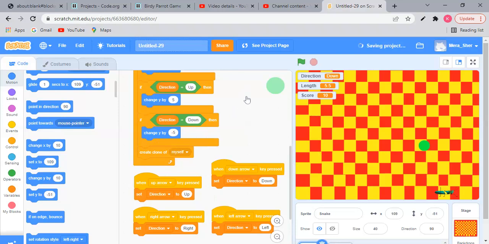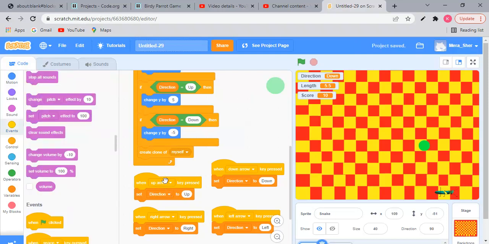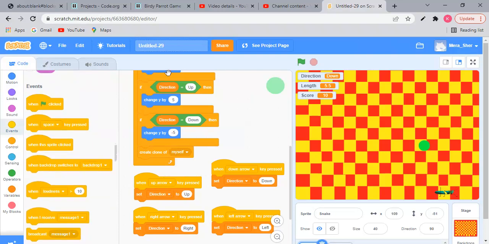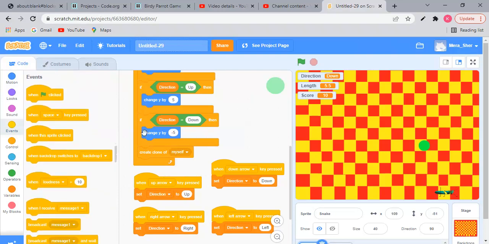Yes, you need to take this when up arrow key pressed block. So this block you can take from here, just drag out this when space key pressed and change the space key to up arrow key. And then same thing for the others also.